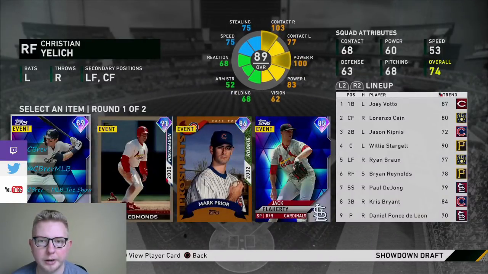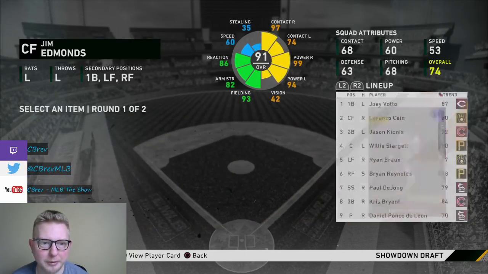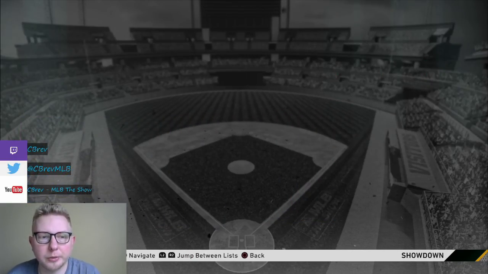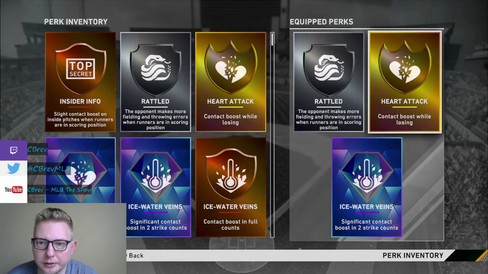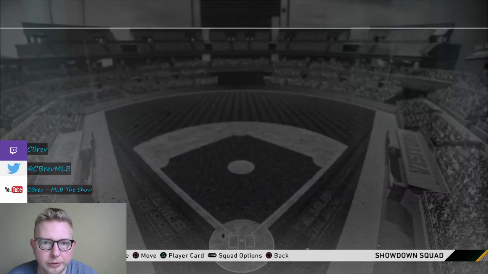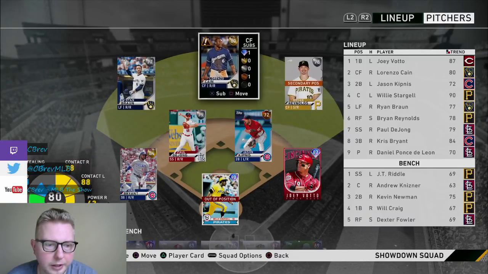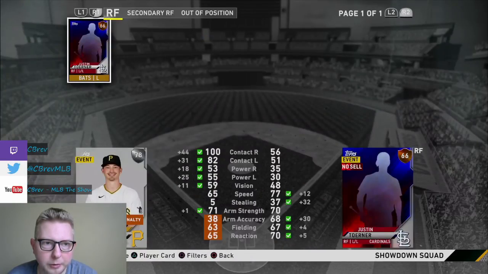Jim Edmonds is the move. Yelich is really good too. This was a good diamond round for us. And then Heart Attack, man. Defibrillator is also really good too. If you guys were wondering, the diamond defibrillator is a very good perk. So that was an insane round for us. I think heading into the final boss battle, I think Kane's slightly better than Reynolds. So we're going to put Edmonds in right field.